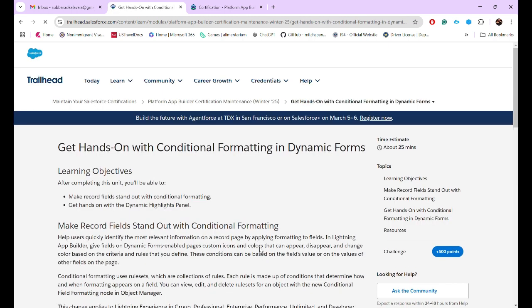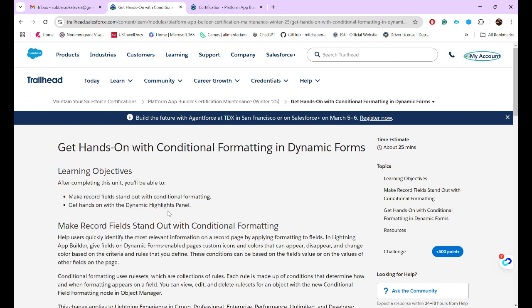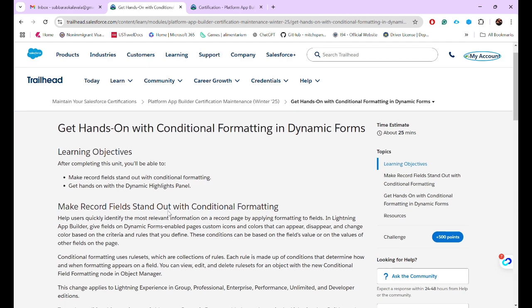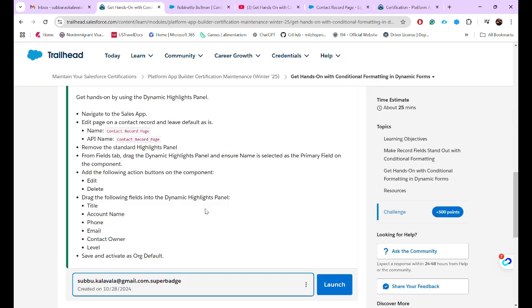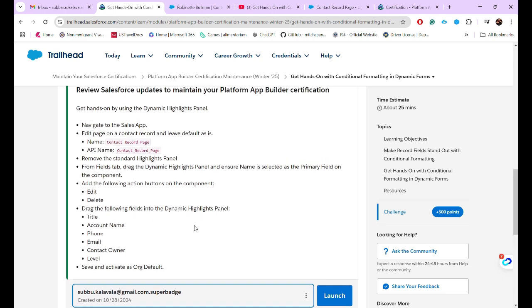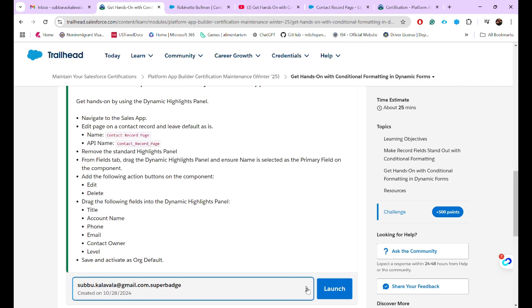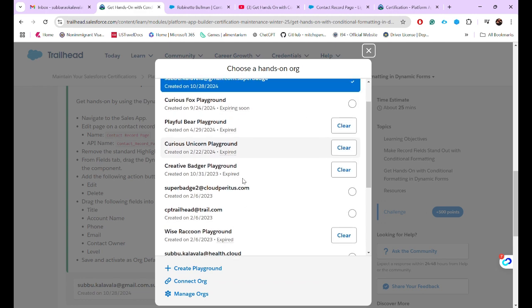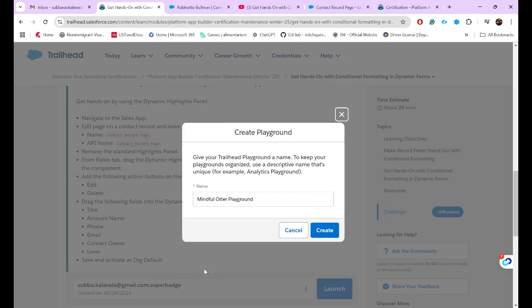The next one is the hands-on on conditional formatting in dynamic forms. Let's do the challenge by creating a new org, because this is the old org I've used for very long. Let's go here and click on create playground.